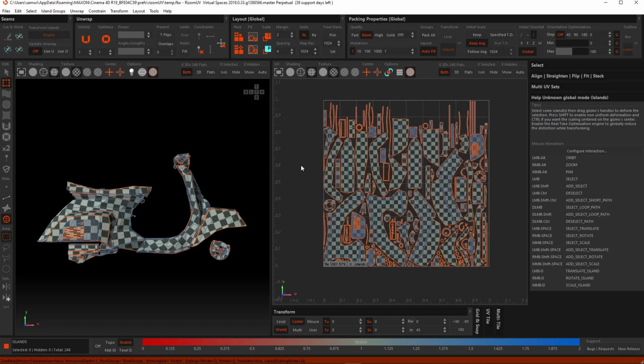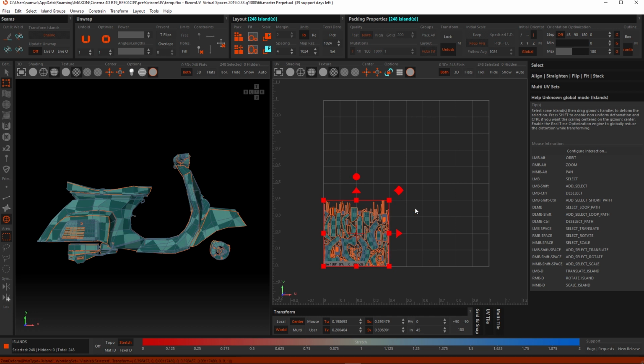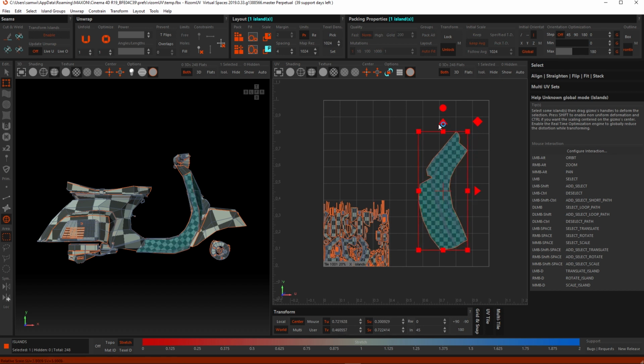Next up we have the Orange Island Rescale tool, that's here. This tool looks at the average area of unselected islands and then applies that average area to the selected islands. Let me demonstrate by shrinking all our islands down, so let's select them. We'll shrink all of them down. Then we will remove one of our islands and scale this up. With this island selected, let's hit the Orange Island Rescale button.